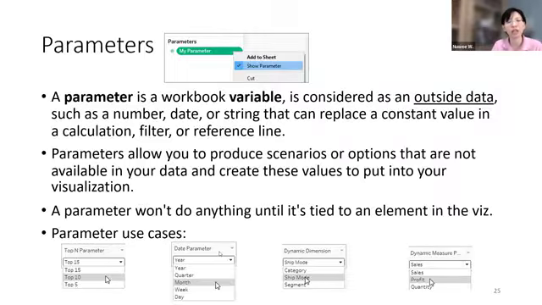Or you can change the level of detail of your date. For example, I want to look at the year, I want to look at the month, right? You can use year, month, quarter as a date parameter. Or you can even make the dimension displayed in your graph dynamic. For example, I have a bar chart that shows sales by category. I can also configure a parameter so the audience can change it. How about looking at the sales by ship mode or looking at the sales by segment, using something like a dynamic dimension filter like this, or even a dynamic measure, not dimension.